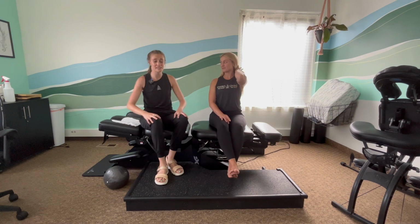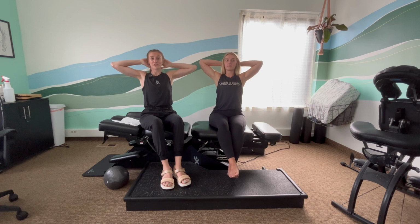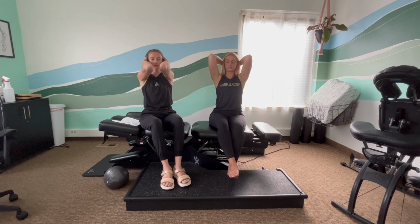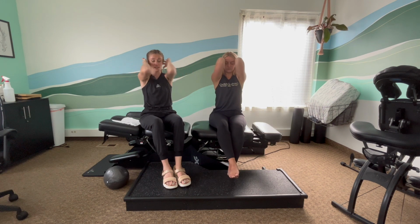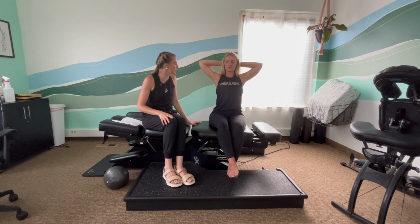Our second exercise that we are going to walk through today, I termed wide elbows, for lack of a better phrase. Naturally, you're just going to make your elbows go wide with your hands behind your head, and then you're going to stretch your elbows and try to get them to touch. So you might be here, that's totally cool. You might be almost touching, totally cool, or maybe you're touching to start. Then you're going to take your elbows nice and wide. And would you mind spinning around for us, actually?